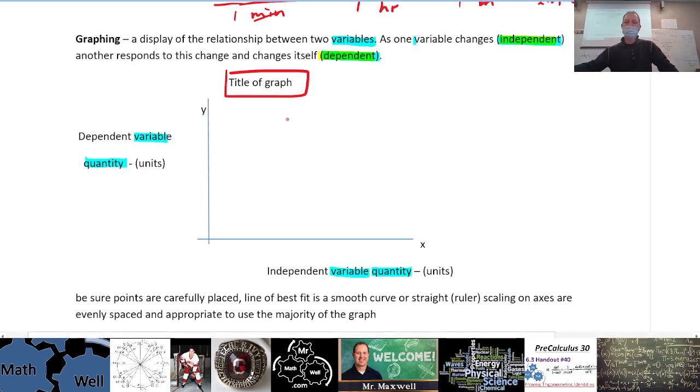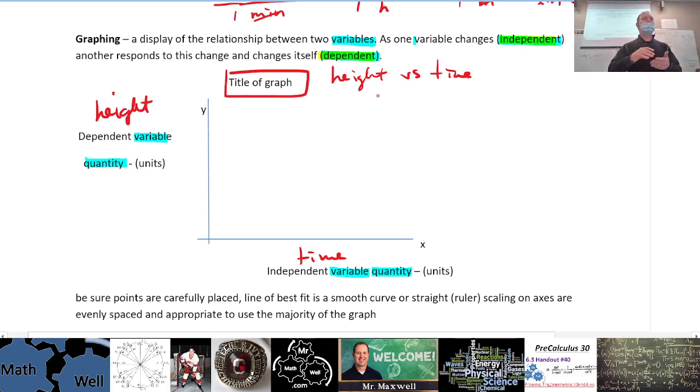So the title is often one variable mentioned versus the other variable, or compared to, or whatever, right? If you have height, let's say, and time, so you're climbing a mountain, and your height over time looks like this. You stop at base camp, your height doesn't change. Then you start climbing again. Now this might look like a mountain. Whoops, that was a mistake. You didn't go back in time. You don't go backwards in time. Anyways, you can say height versus time. That's fine. Height versus time, or height up a mountain versus time, or height above sea level over time, some kind of title to tell me what's on there.